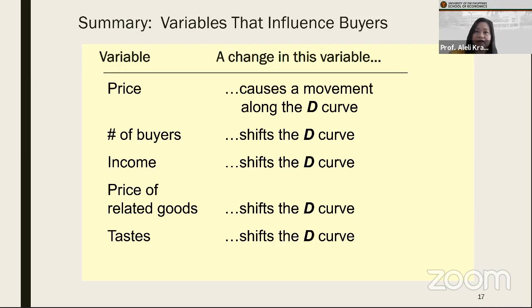Any revisions in taste would also shift the demand curve, and expectations also shift the demand curve. Note that the only determinant of quantity demanded that causes a movement along that curve is price. All of these things influence the quantity demanded of the good. But when you look at the demand curve as we've drawn it, a change in the price would just move you along the demand curve, represented as a movement along the demand curve.